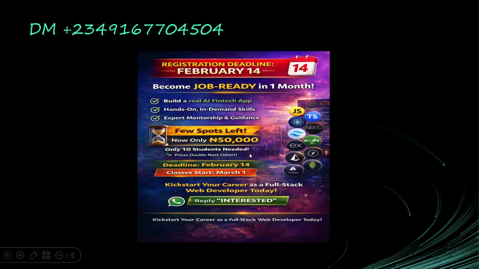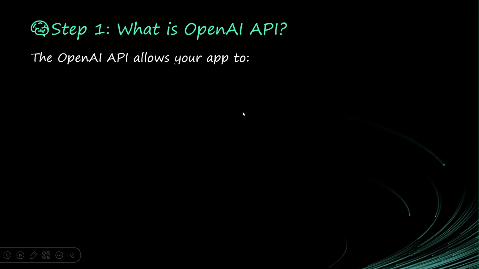So let's talk about our OpenAI. The OpenAI allows your app to generate text responses. I gave you an example: when you use ChatGPT, you enter your prompt and ChatGPT will give you a response. Basically, that ChatGPT app that you're using, whether you're using the web or whatever you're using, it is actually talking to the OpenAI API. That is exactly what we are going to be showing you here. ChatGPT talks to the backend or the API of the OpenAI, and then on your own screen, you will now see the response. That's exactly what we'll be doing here.